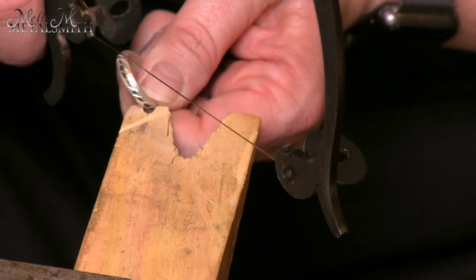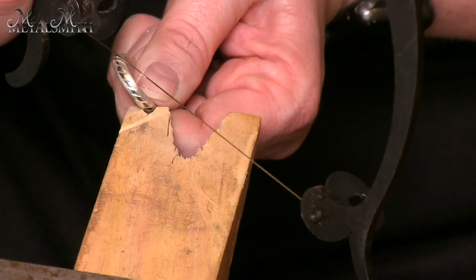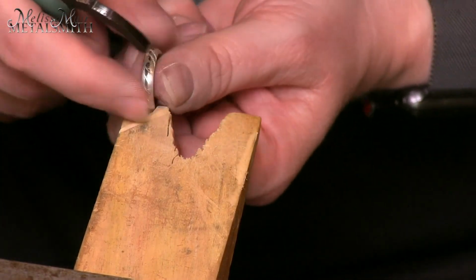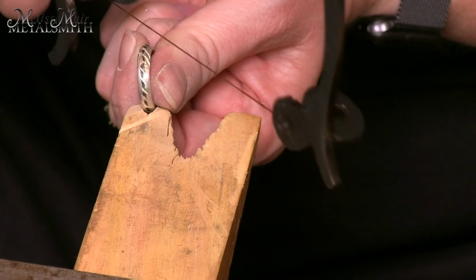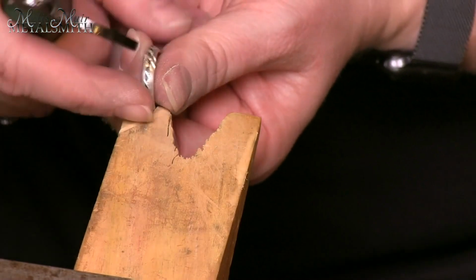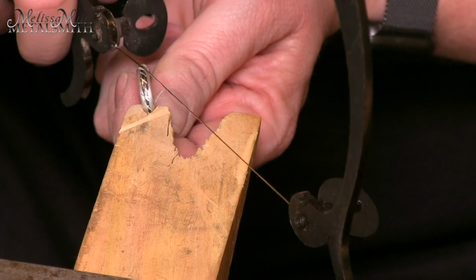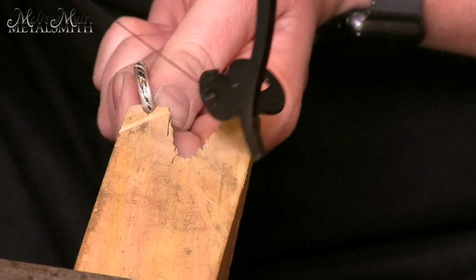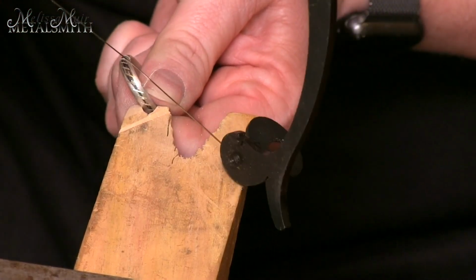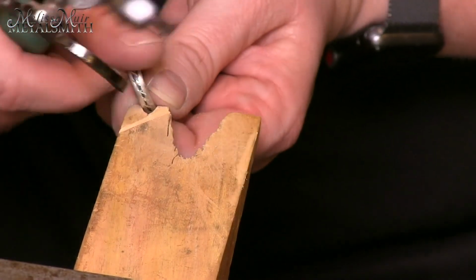Reposition however you need to do this, because we don't want to lose that 45-degree angle as we come around the edge of that ring, which is very, very easy to do. And if your saw strays a little bit, it's not the end of the world, because we can correct some of that as we are doing the filing. The goal is to get everything in place first.